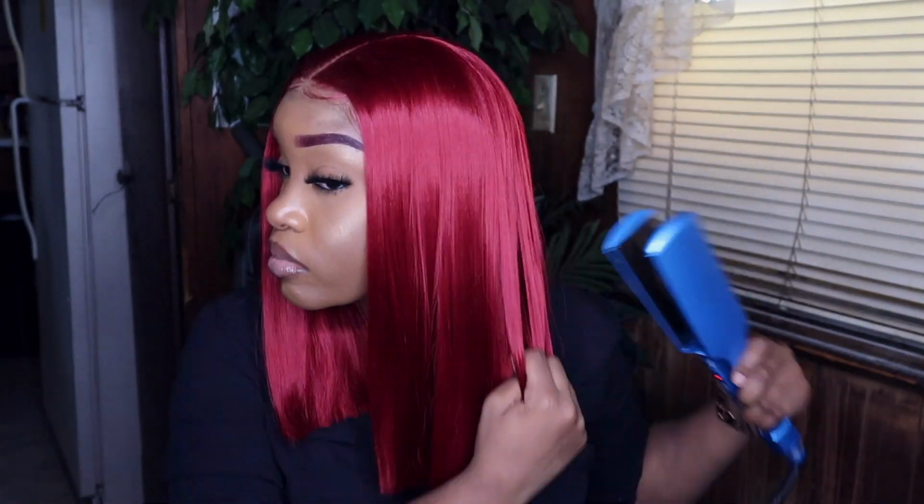I just know I was lazy actually, because all you need really is just a paddle brush and brush it out, since it's the same effect. But if you just want to have a little extra look, you can run your flat iron through it to just snatch the gods. But y'all, I love the unit. Didn't have any problems with it. It was just on point. It was on time. I love it.